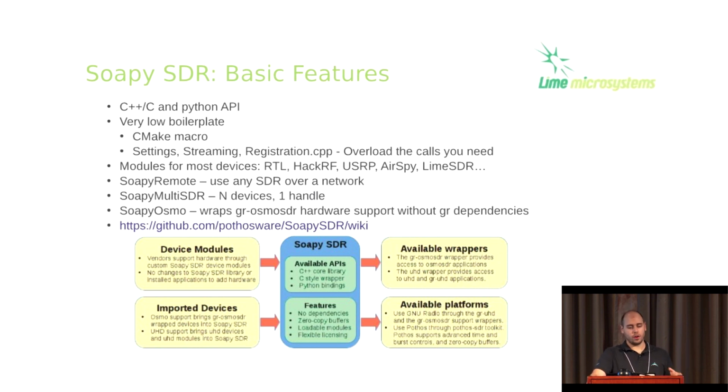Second of all, very low boilerplate. I want people to be able to create, essentially, support modules underneath this system. And so, in reality, we provided a CMake macro, and you just call this macro with your source files. Generally, there's 3 files: typically a settings file, which is your get and set frequency, where you fill it in and call your underlying driver; streaming, how do we read and write sample streams; and registration, how do we find the device? Most, if not all, of the SoapySDR projects basically look like this.